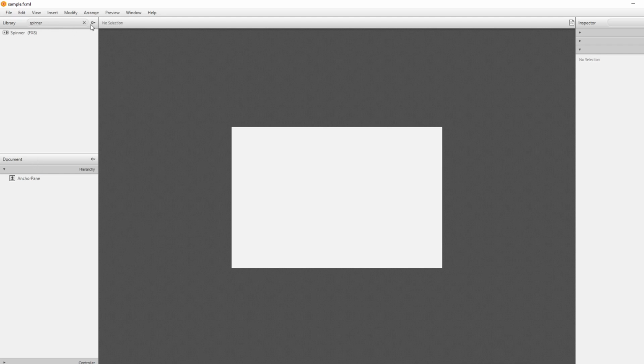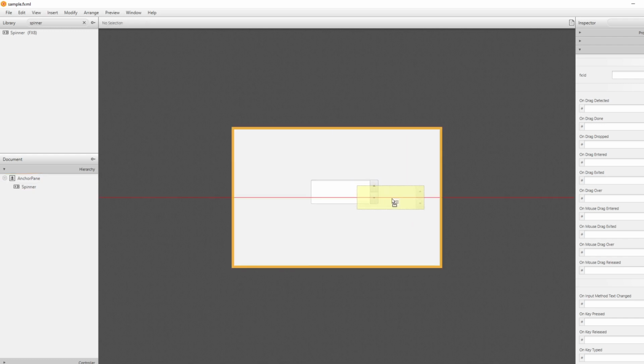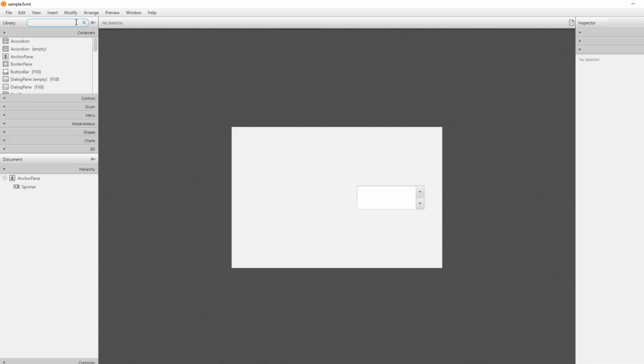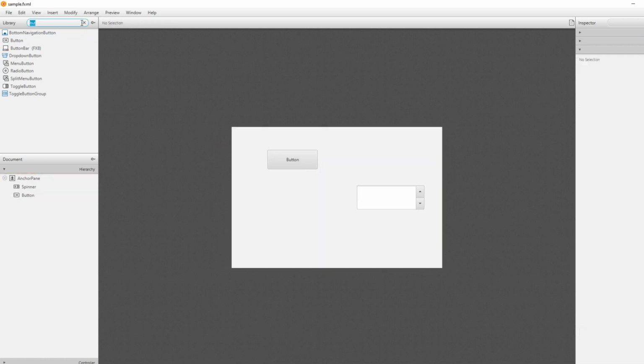But I will use the spinner, which is this one, which is the ability to choose some option, and then you can go up and down. So we would often use it with numbers, and you could choose a number in some range, and then you can choose a specific number, and we would then get the number and use it somewhere. For example, I would just create a spinner, and I would create a button, and I would get some text.